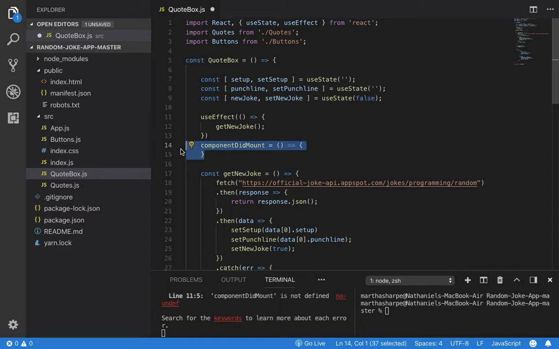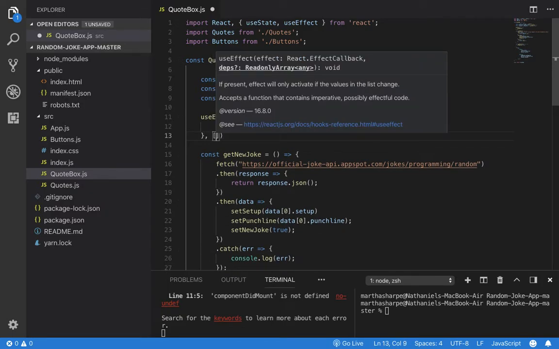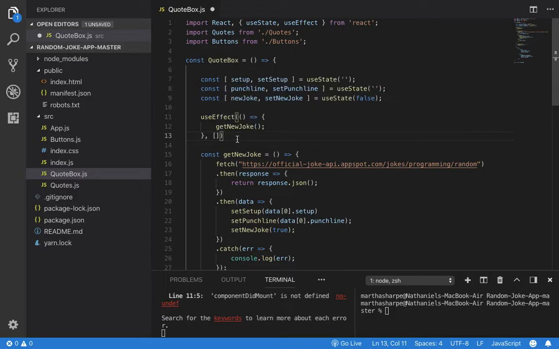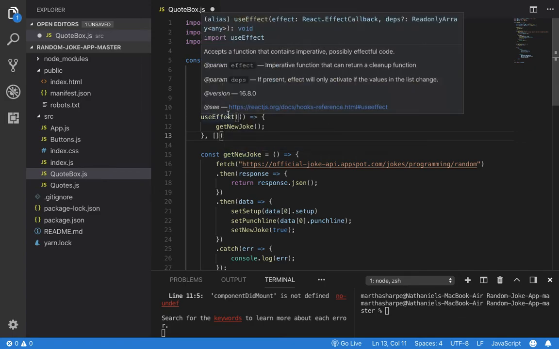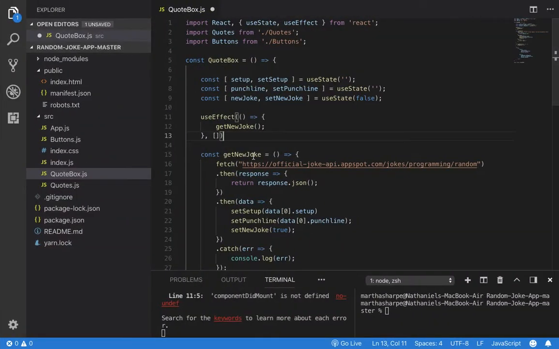And then I pass this empty array in here to make sure it doesn't just continue re-rendering without end, basically. It's like component will unmount. So there's component did mount, component will unmount, all those different lifecycle methods, and you can replace all of them with use effect, which is awesome.